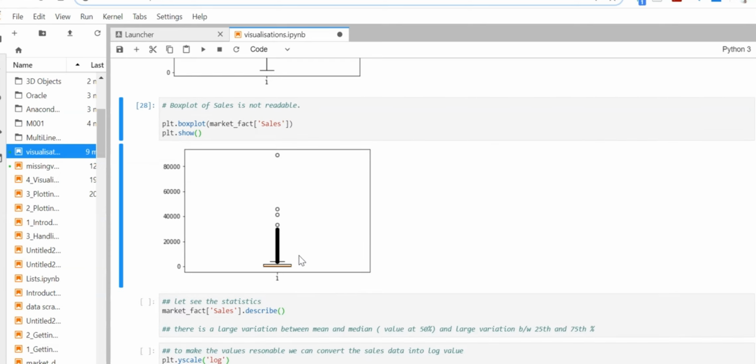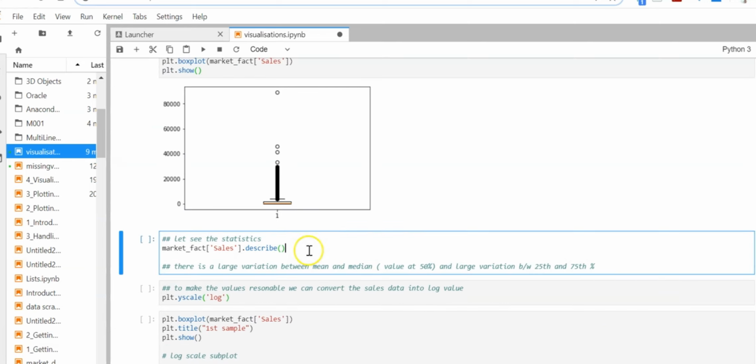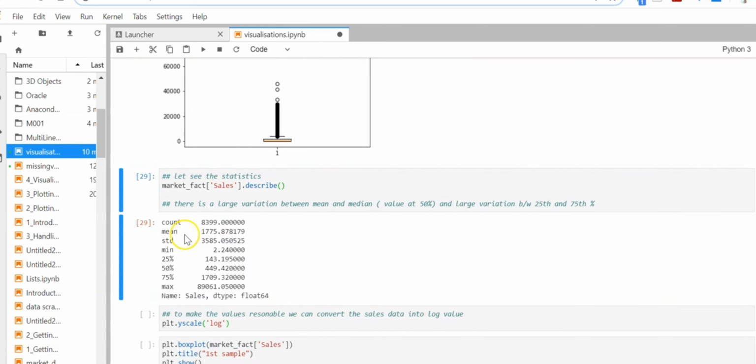Okay, the output is really not readable here. So it's because of the sales data are having wide variation. If I describe the sales data here, if you see the difference between mean and the median is very, very high. Likewise, the difference between 25th and 75th percentile are also very high.